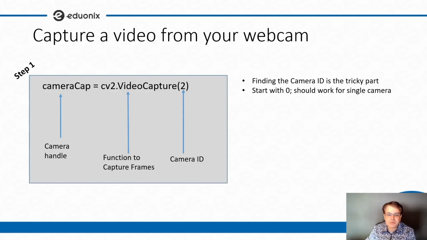So how do you capture from your webcam? Some of the things are very similar to what we saw with images. We open a handle called camera cap, and this opens a video capture device or a webcam. I'm using the same ID as the last time, and there's no difference between capturing an image or capturing a video, because in the end you're capturing one frame multiple times to make a video.